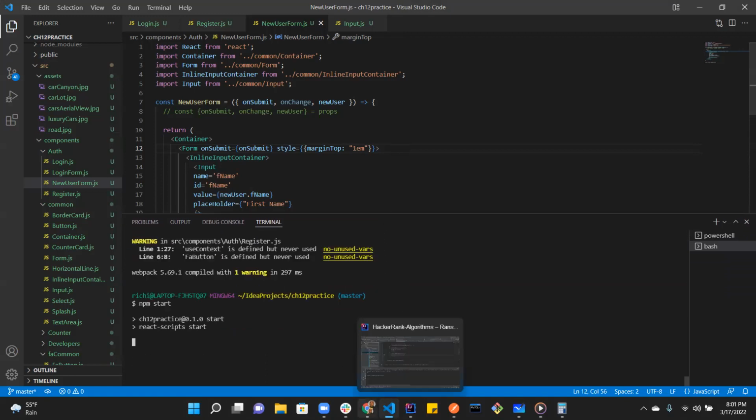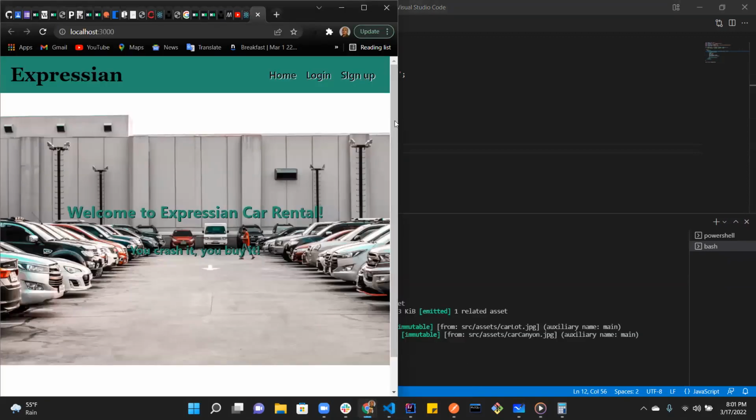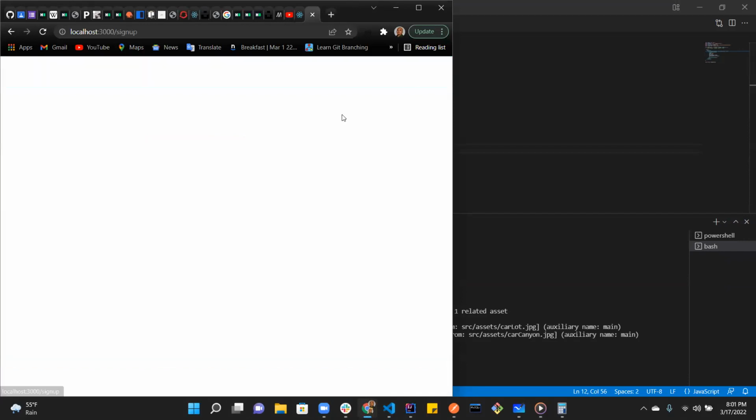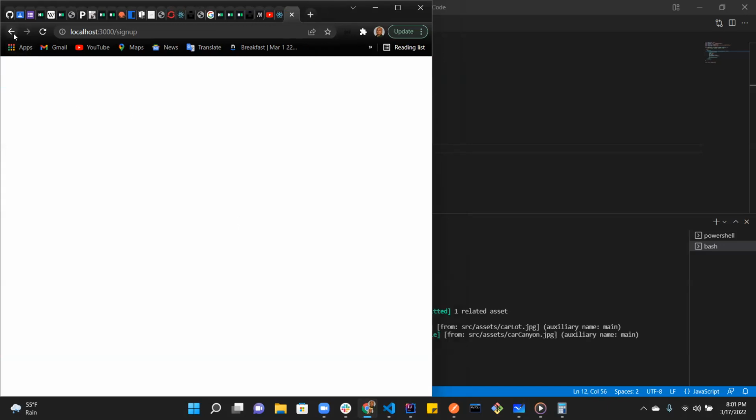Let's go to the home screen, make sure the home screen works. I'm not seeing anything. There's not even a nav bar, and that should be showing up. Oh, there we go. Okay, so we got that. Login should be blank. Should be a nav login bar there, though. It broke. What the hell? Go back one. Oh, sign up also broke too.